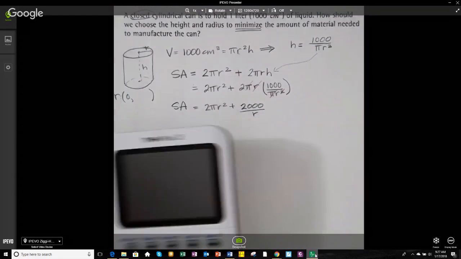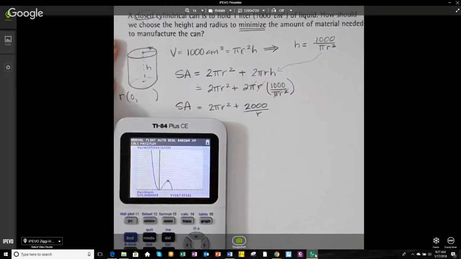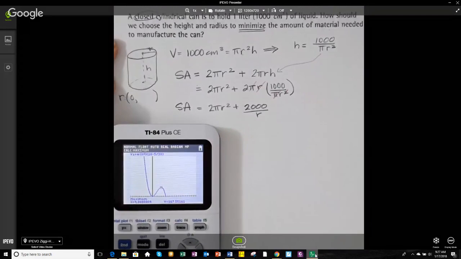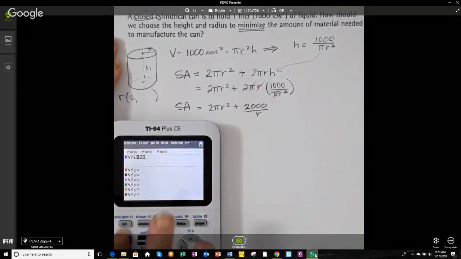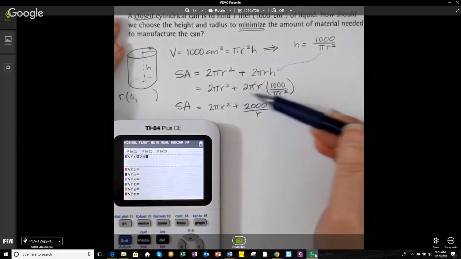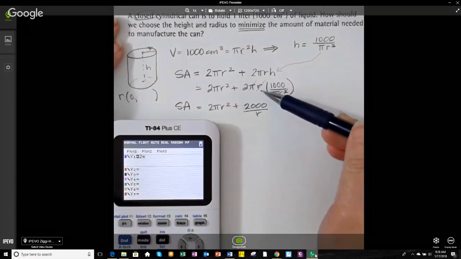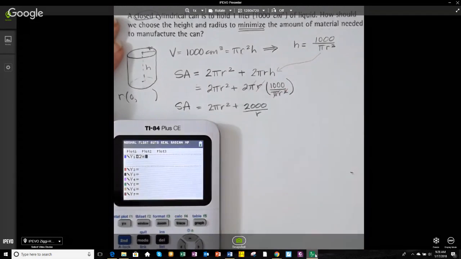All right, so I'm pulling out the calculator, and you should do the same. And here it is. That's my old function, so I'm going to clear that out and hit y equals. And let's type it in to second pi. And now somebody in class yesterday asked, Mrs. Muller, can we factor out a 2 pi r? Well, you can, except you notice that this r cancels. So yes, you could, but I would just leave it like that and cancel these and make your equation simpler. All right, so this is 2 pi.